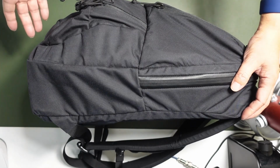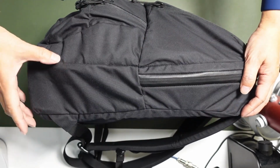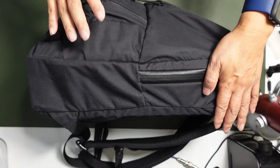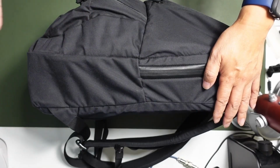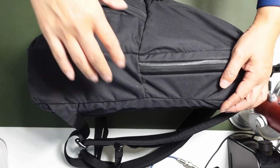And this is useful because what I have this set up as a school bag is basically the back is all electronics and paper, stuff that you do not want to get messed up, and then the front is for everything else. Normally I prefer backpacks that have a much larger main compartment and a smaller admin area, but in the case of school, when you carry a lot of different things including paper, I think it is good to have two equal size setup. So let's look at what's inside.